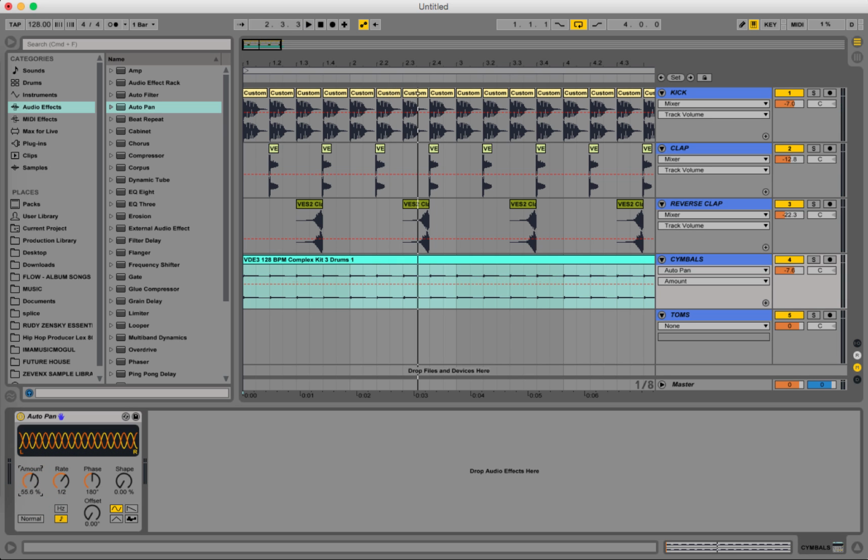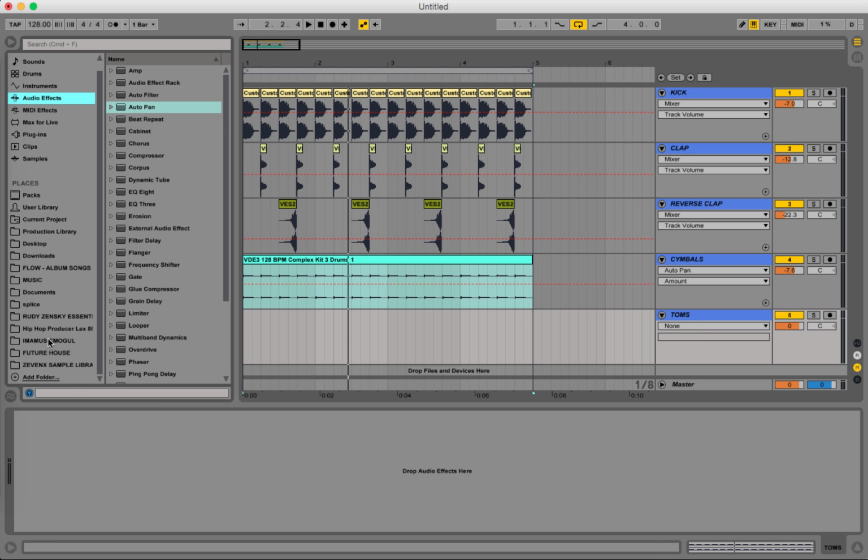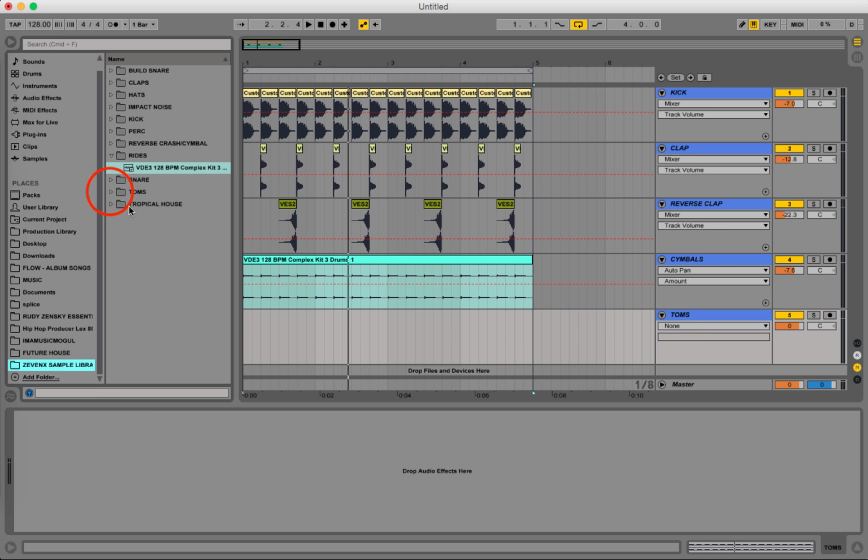Actually going to turn down the amount a little bit. And just by panning left and right, it gives it some more room in the stereo field as far as what we can start adding, and gives us some room in frequencies and stuff like that. And we'll go in here and apply more mixing stuff to it later, but just real quickly, that's something I want to apply. Next thing, we're going to go back to my sample pack and go to the toms, and we'll go through some of these real quick.